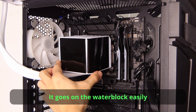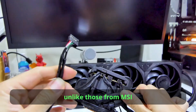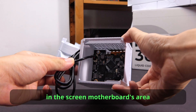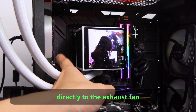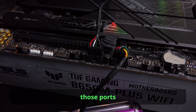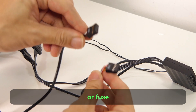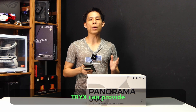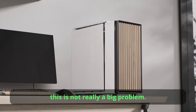Installing AIOs with screens may not be as straightforward as they seem. That said, I like the LCD enclosure — it goes on the water block easily and because there's only one wire, it's a lot less messy and easier to manage cables. It's a snug fit and designed to direct heat from the screen motherboard area through exhaust grills. However, I have to mention that if you still have front USB 2.0 ports on your case, you will not be able to use those ports with this cooler. You'll either have to get a splitter, an extension hub, or fuse the two leads from the motherboard sync cable together with the cable from the screen. Hopefully Tri-X can provide a splitter extension cable in future AIOs, but with more case manufacturers phasing out front USB 2.0 ports, this may not be a big problem.